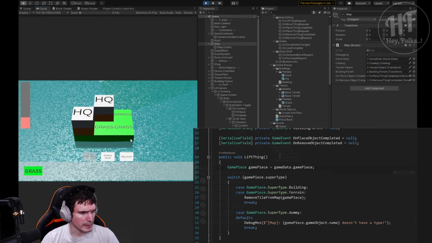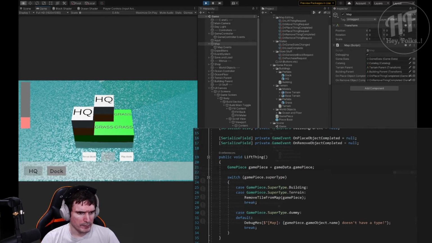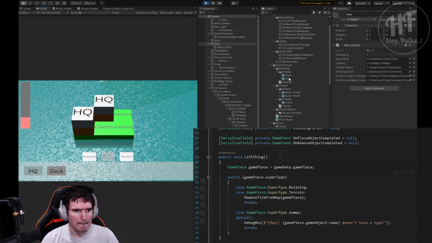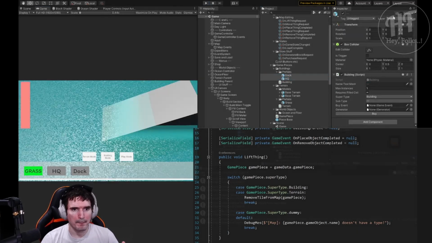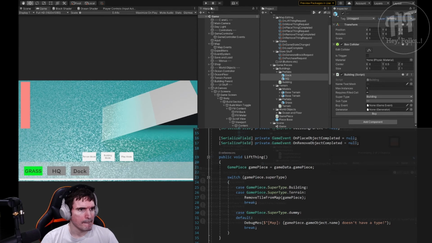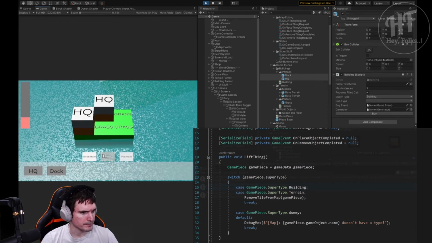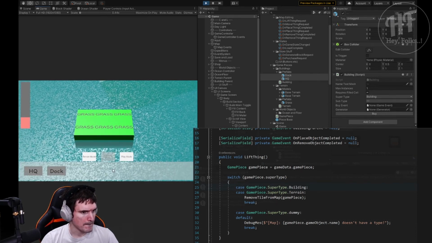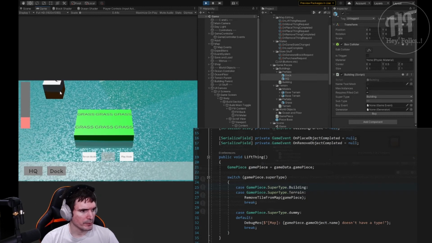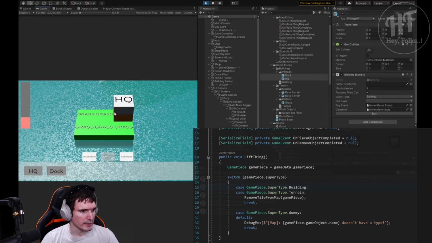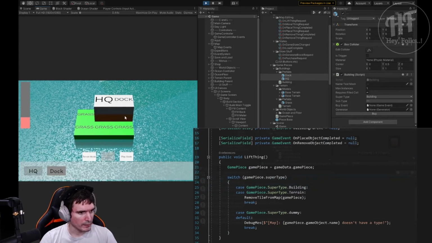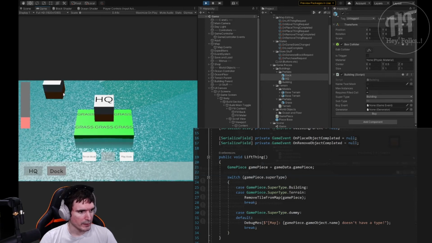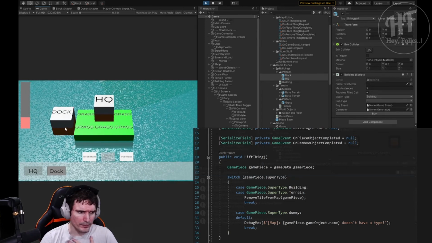Okay, that's going to work. So mode is set to edit buildings. And oh, we're good, we're good. Forgot to change the layer type. Okay, so HQ, if we try to place it anywhere outside, it doesn't work. If we place it inside, it does. Dock, if we try to place it inside, it doesn't work. If we try to place it outside, it doesn't work still.